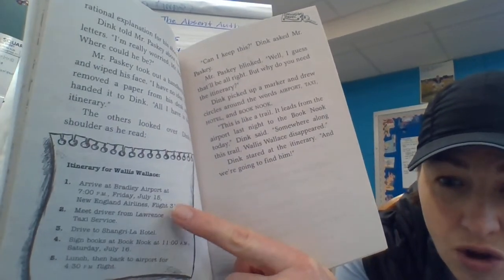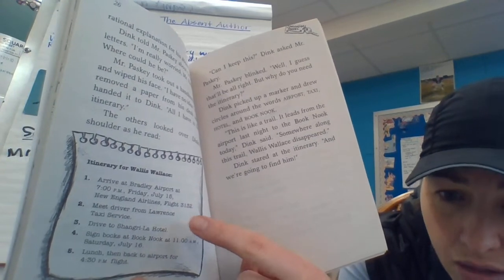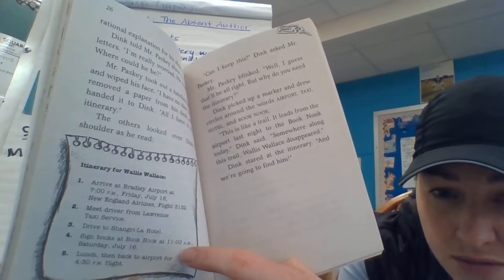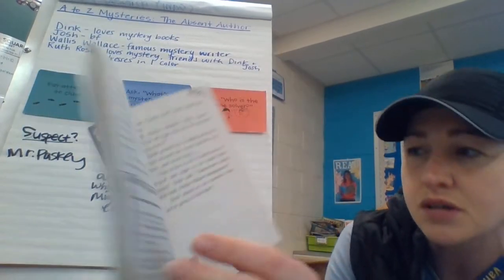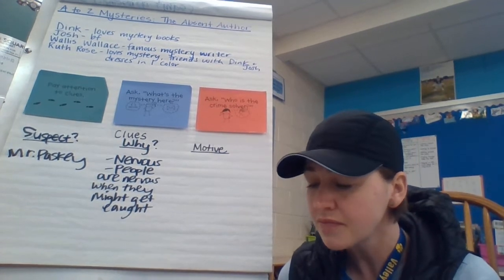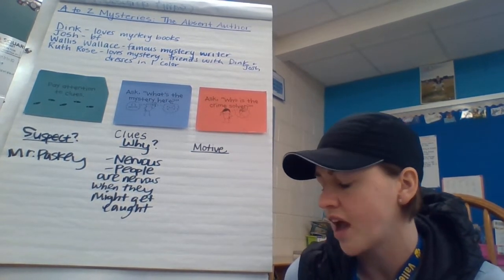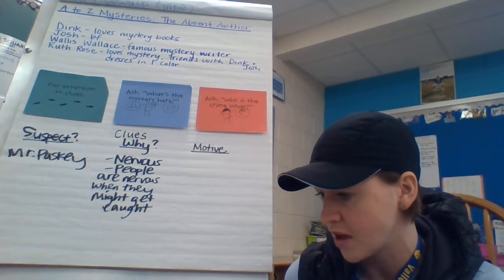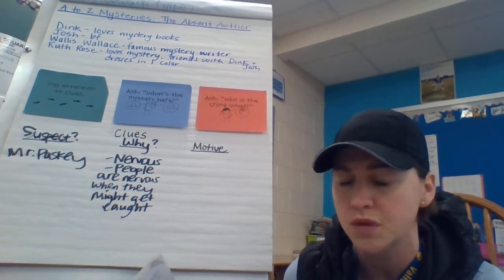Because it says here, yesterday he was supposed to get here from the airport. He should have taken a taxi and then gone to the hotel. Then the Book Nook was for this day. So they're trying to figure out, did he ever arrive from the airport? So we're going to start chapter 4 and keep on thinking, because we have some new characters, right? We met Mavis, and then we also met Officer Fallon. So those are some new people to consider as we keep reading.